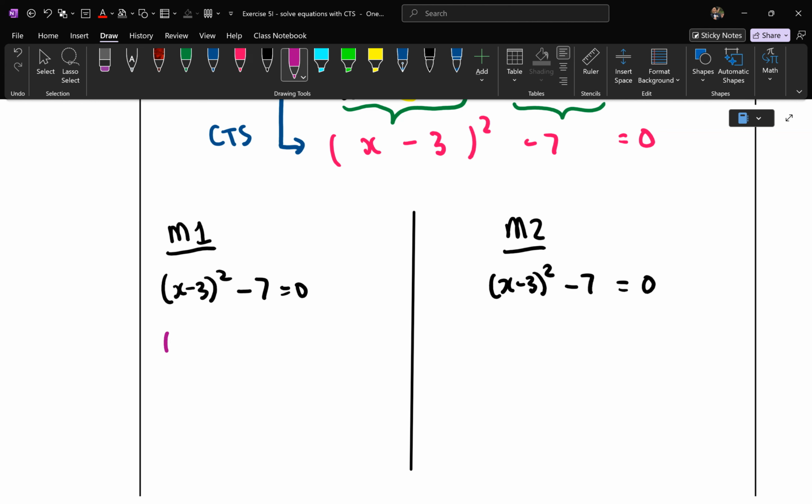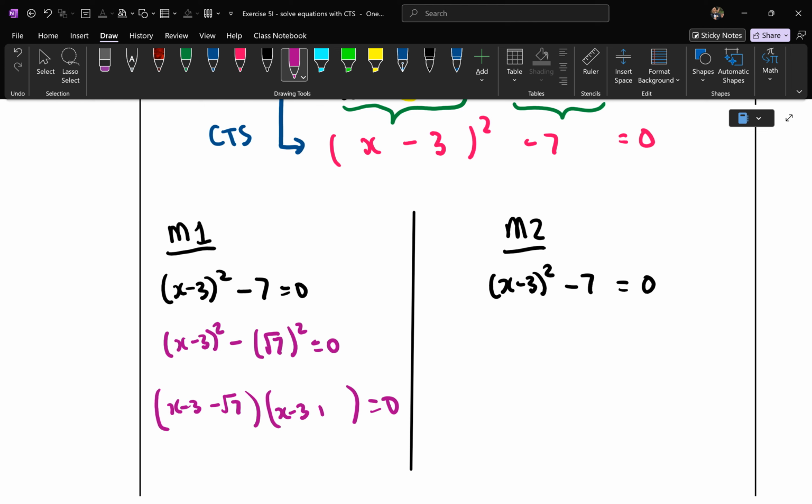From here, you can say this is already something squared, minus now the square of what will make 7? Yes, Amy? Root 7. So this now becomes a squared minus b squared, so you can use difference of perfect squares at this point. You can say a must be x minus 3 and b must be root 7. According to the formula, it should be a minus b and then a plus b. So when you factorize it, it should be a, which is x minus 3, minus b, which is root 7, and then a again, plus root 7.